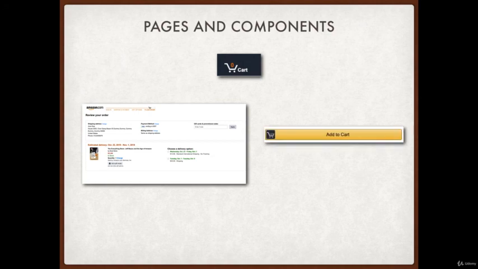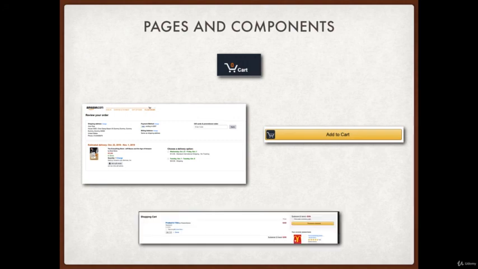And then when we click add to cart, it has to communicate with the cart object as well to increase the number of products in the cart. And then finally we have obviously the cart page, which we just created in the past video, where this will be all of your products in the cart. As you can see, there are a lot of pages and components that need to communicate with the cart objects, hence why we need to put this cart object in Vuex so that all of our components or pages can communicate with that object.